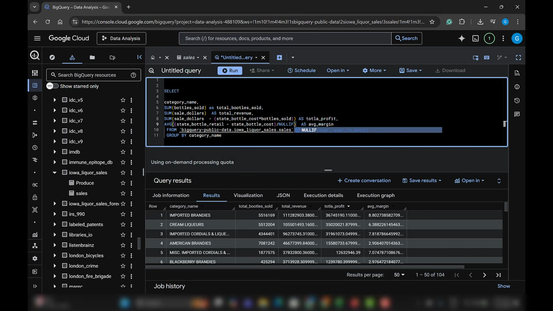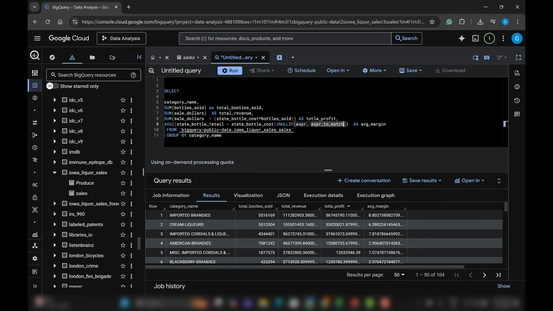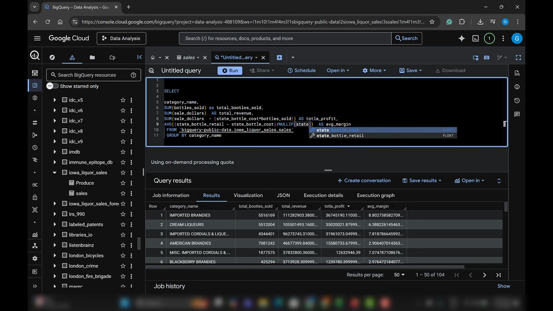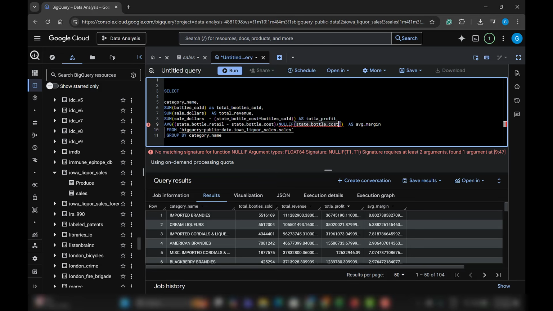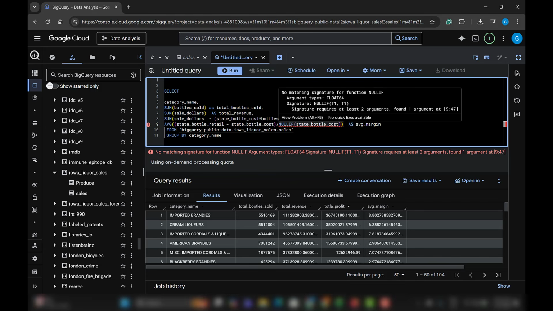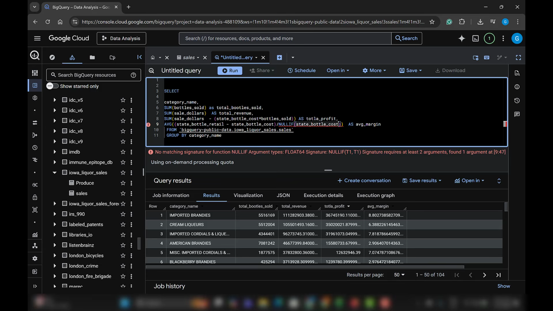So null if is going to allow us to mitigate if we have any zeros, because we can't divide by zero. So now I'm going to put this as our state bottle cost to get the percentage. That should be null if state bottle cost, and inside there, it should be 0.